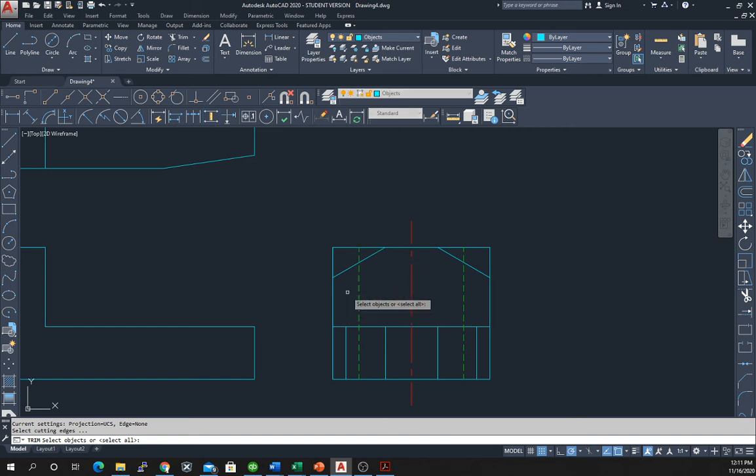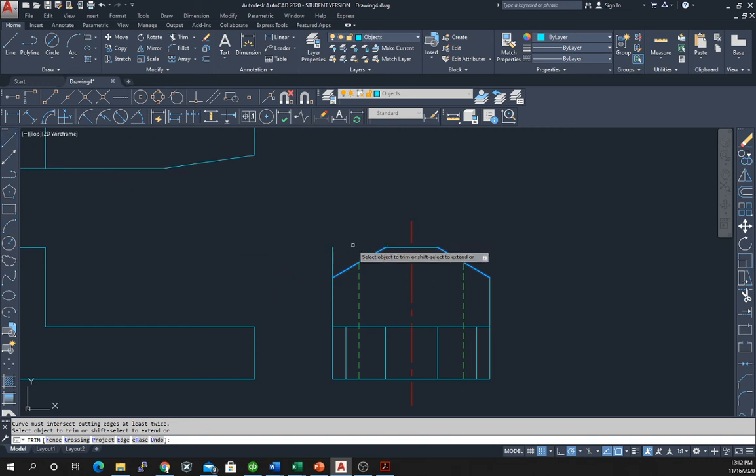So we choose trim, we choose this line and that line, we hit enter, trim, trim, trim, and trim. Okay, so here it doesn't want to let me trim.